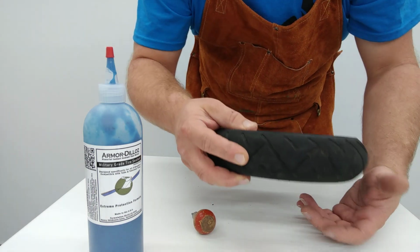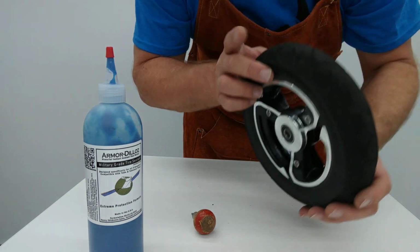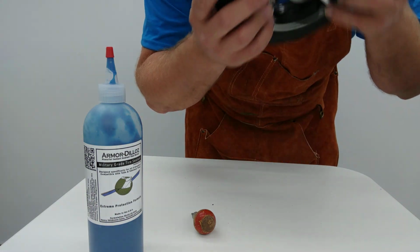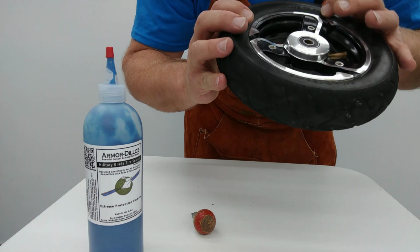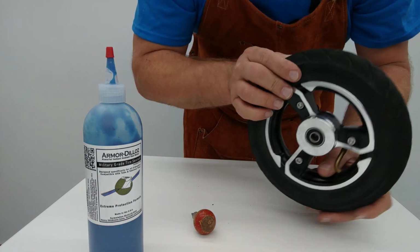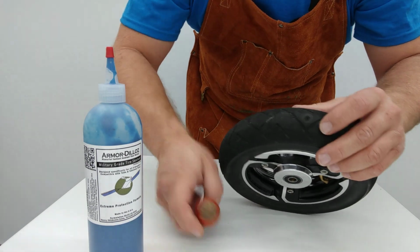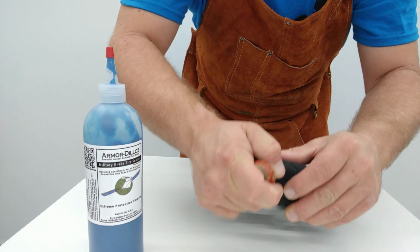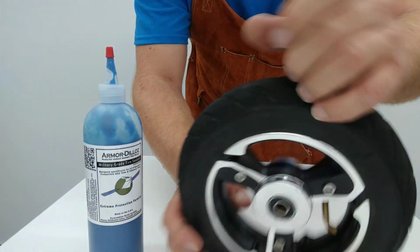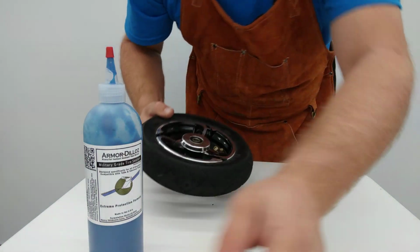Alright folks, so we have a scooter tire here that is leaking pretty good. You can hear that. Not sure where the leak's even coming from anymore. Oh, there we go. So it's coming around the valve stem, but we've actually punctured the tire right here. So we've got a nice large puncture here that, as you can see, has caused the tire to fail. So, as you hear, it is leaking down.